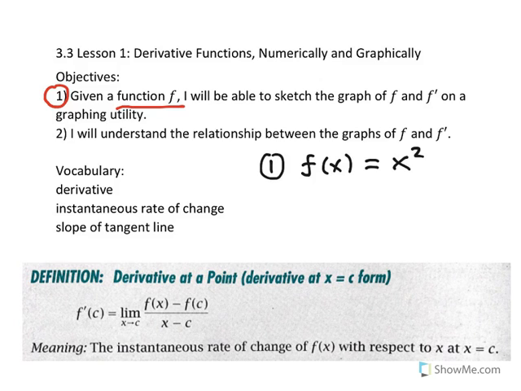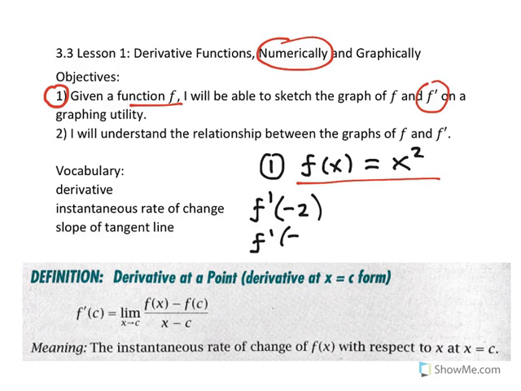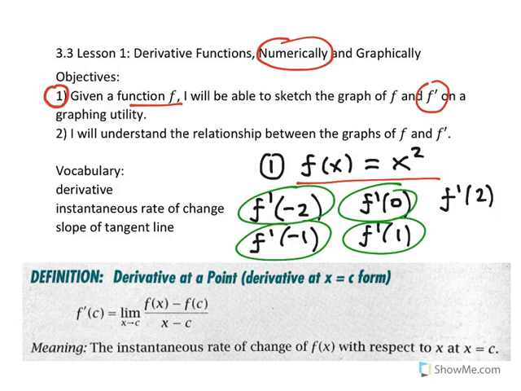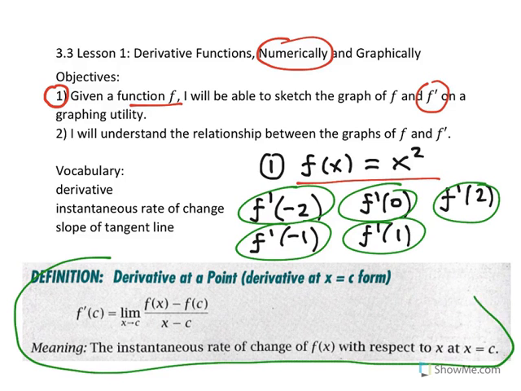So for the first example, we begin with the function f, which is f of x is equal to x squared, and we would like to sketch the graph of the derivative of this function, and we will do this numerically. What that means is we will find the derivative of the function f at several values of x, such as -2, -1, 0, x is equal to 1, and x is equal to 2. And how will we find each of these derivatives? By using the definition of the derivative of a function at a point that we learned in the previous lesson. When we do this, we say we are finding the derivative function numerically by calculating the derivative of the function f at particular values of x using this definition.